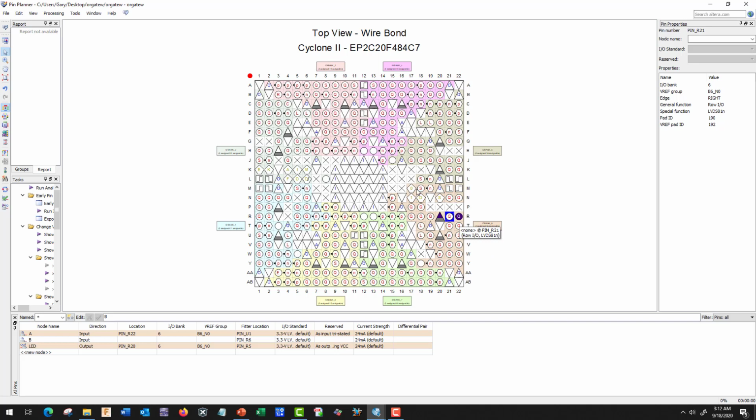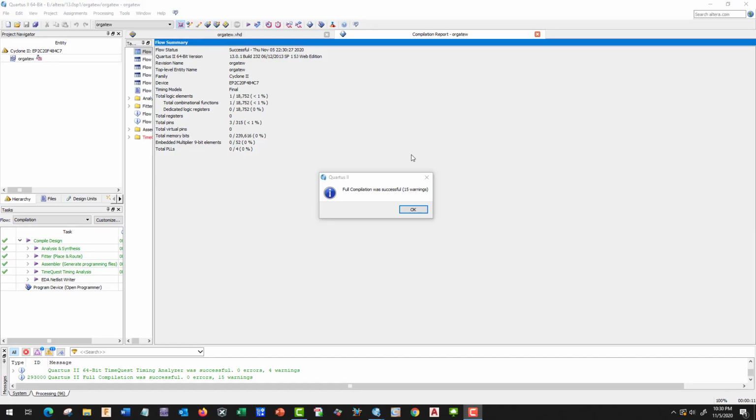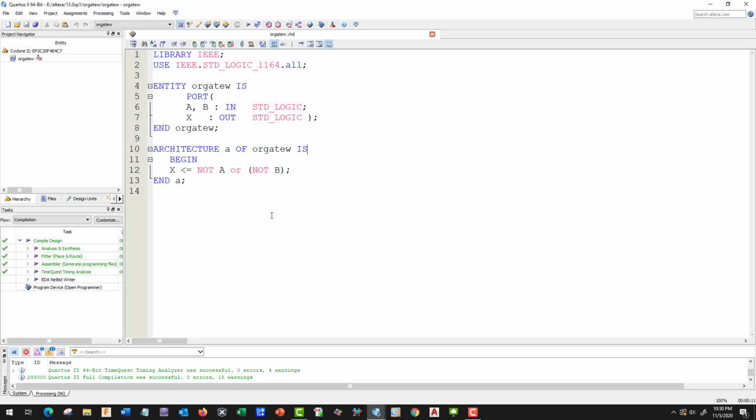So let's compile it again. And compiling takes our text file, which is our VHDL file, and it takes our pin names that we assigned, and it turns it into a compiled program that our board will understand. Okay. Once we have our program done, our pin planner complete, and we've compiled it, and we get a successful compilation, and everything's green, a few warnings are no problem. Just go ahead and click out of that. Close out of the compilation report. We have our program back.